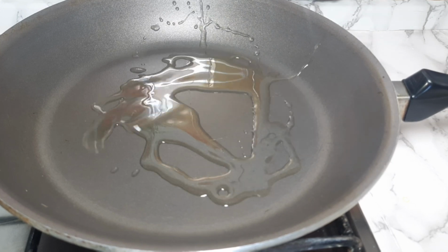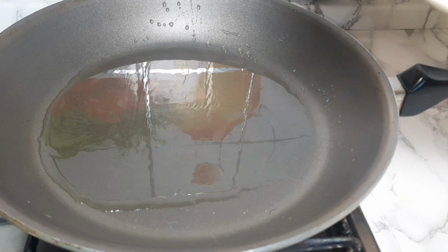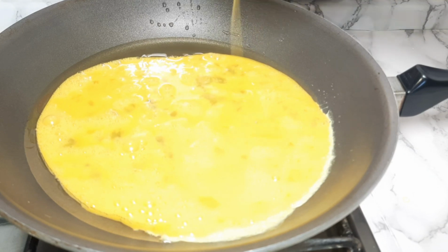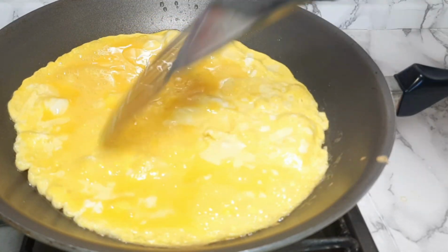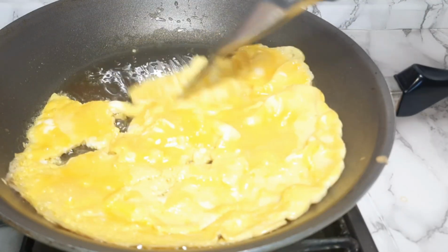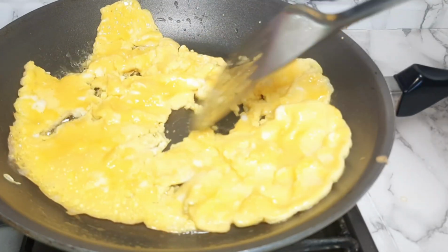So first of all, spread my pan with some oil. We are going to fry our egg. I'm going to use 4 eggs for this egg fried rice. After breaking the egg into a pan, you sprinkle a little salt on it, whisk it and fry it for about 3 minutes. Don't fry this egg like an egg frittata, just cook it lightly, and you spread the egg. So you are going to spread all this egg.